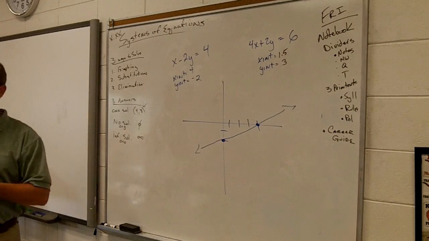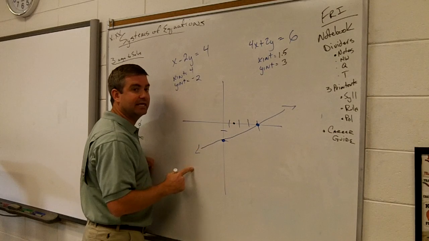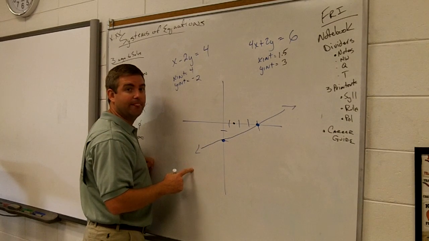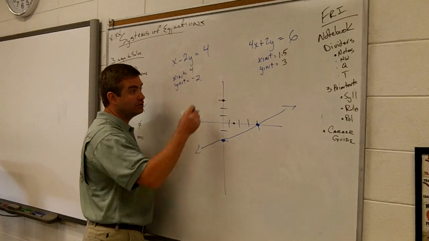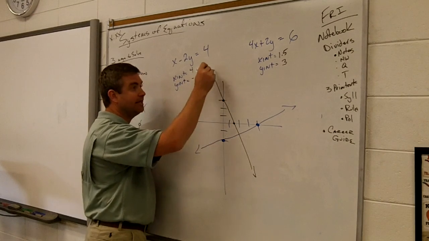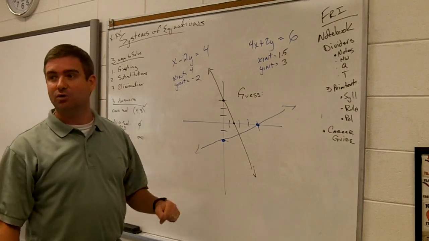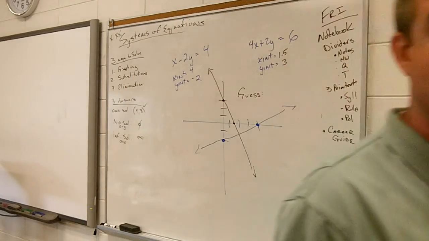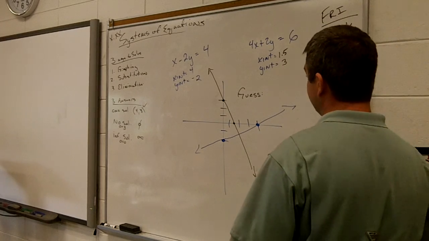Okay, so now I need to plot those 2 points. The x-intercept is 1.5. There it is right there. Piece of cake. The y-intercept is what? +3. 1, 2, 3. Okay? So my line goes through this point, and it goes down. This is where the educated guess is going to become so important. I don't know for sure where they cross. I'm going to make an educated guess, and then I've got to check it. Trevor, what do you think? The educated guess, where do you think those 2 lines cross on my hand graph here?